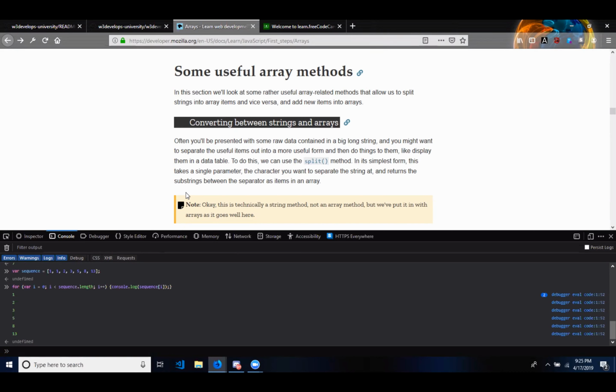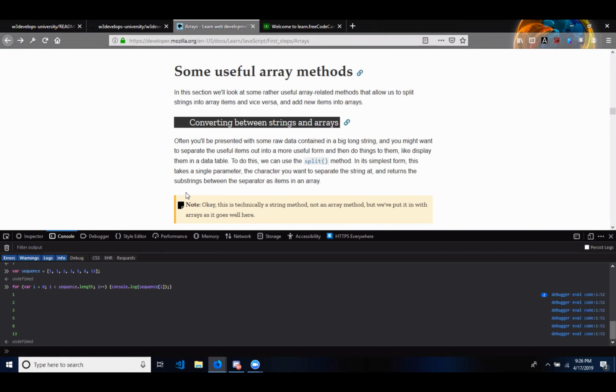Often you'll be presented with some raw data contained in a big long string, and you might want to separate the useful items out into a more useful form and then do things to them, like display them in a data table.